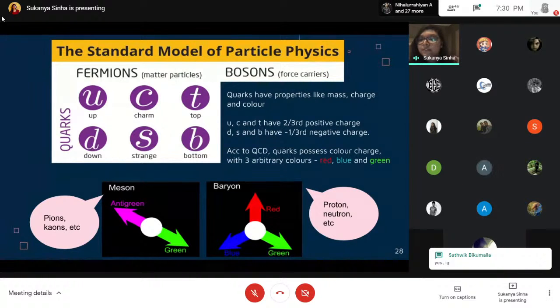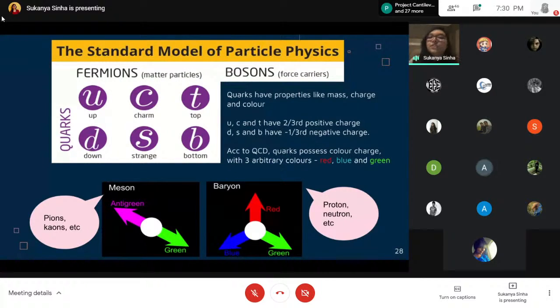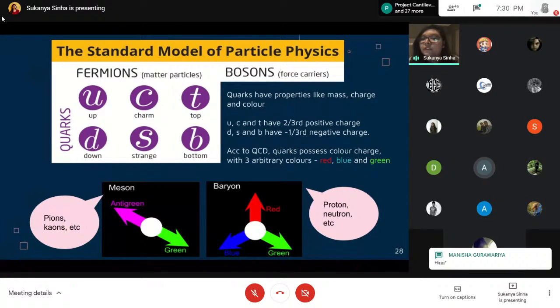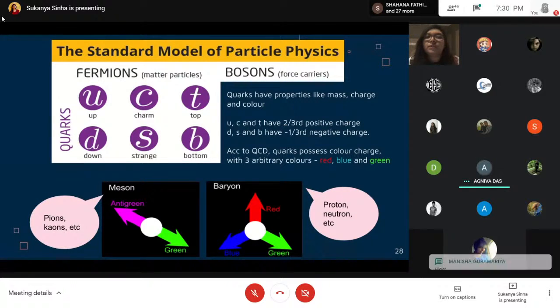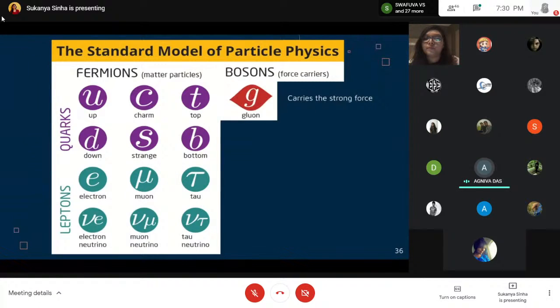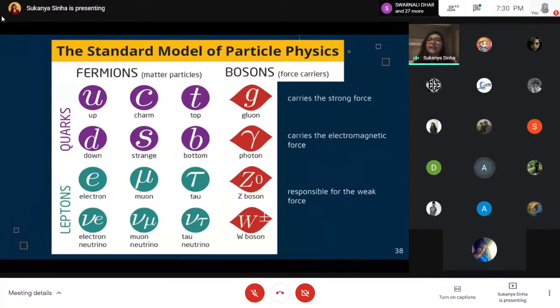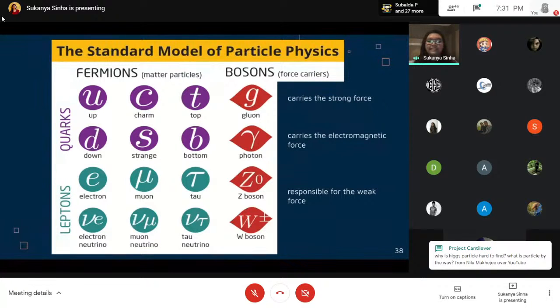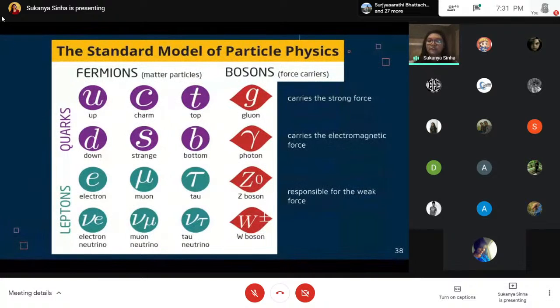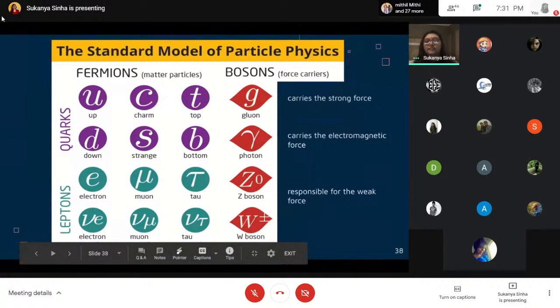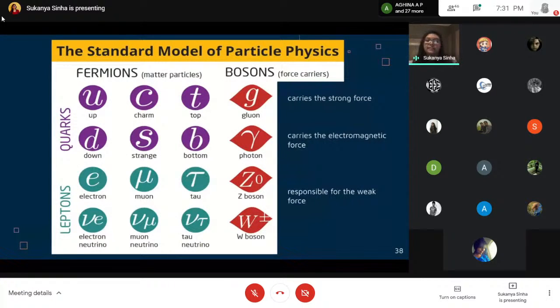Okay, so I see the next question is from Annie. This is an interesting question: for the W boson, why both positive and negative charges? The W boson has a positive and negative charge because of the Yukawa coupling calculation which you have in the CKM matrix. I would have loved to explain this in more detail, but I cannot without doing proper calculations on the board. I could suggest some references which you could use for the sign of the W boson, but in a general sense, it has to do with the couplings that you have in the standard model.